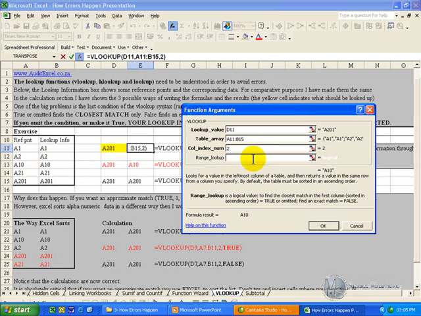However, this is a vital entry. By either putting in true or false here, you can tell Excel whether it must find an exact match, so it must find A201, or an approximate match. So if you put in false, you'd find an exact match. If you put in true, it will find an approximate match. However, for whatever reason, Excel has also said that if you omit it totally, it is going to find an approximate match. And that is where one of the problems comes in.